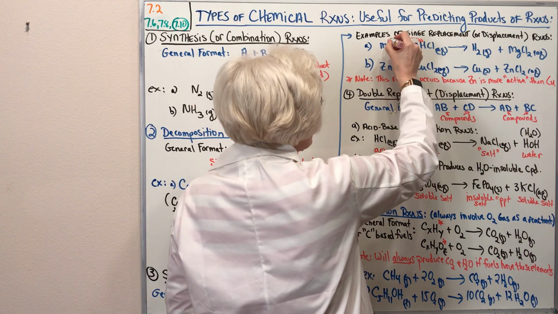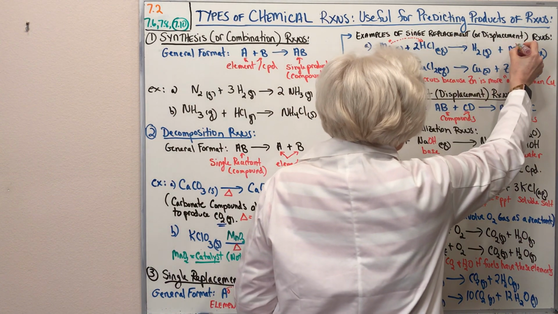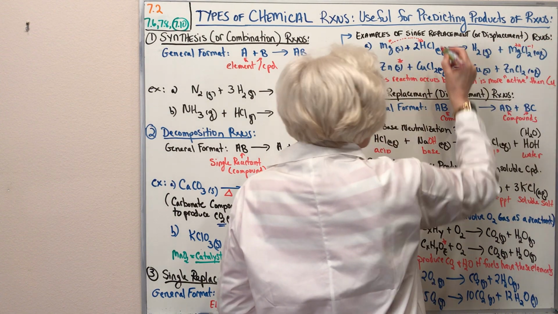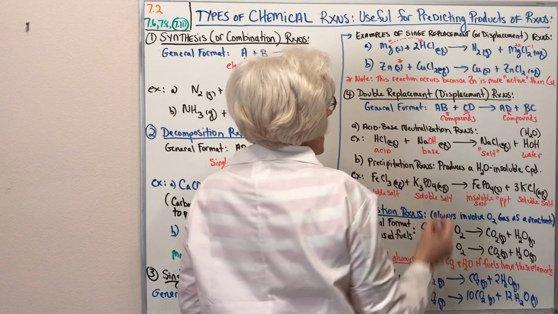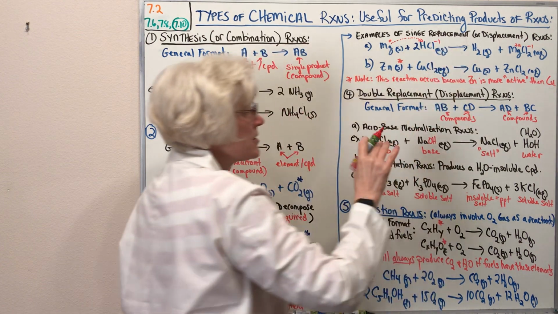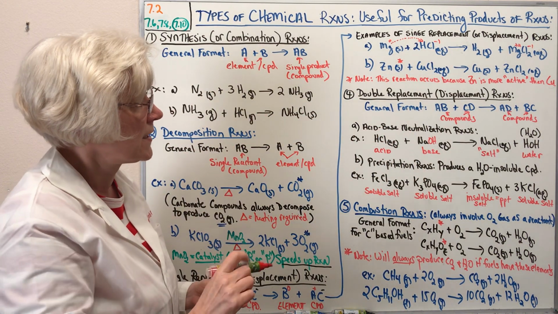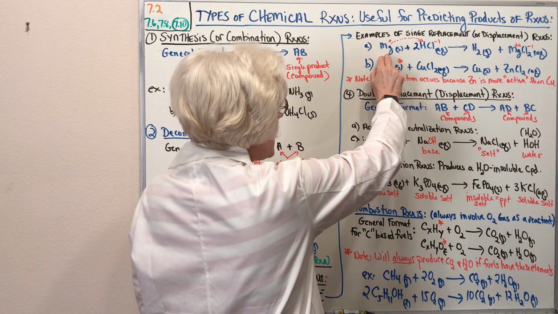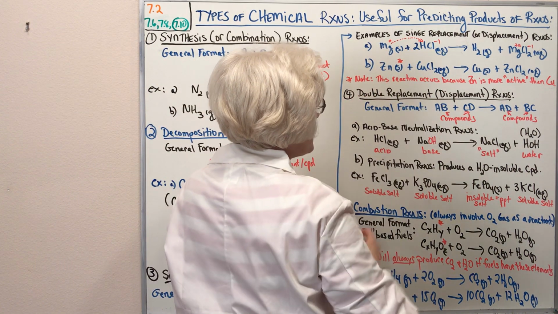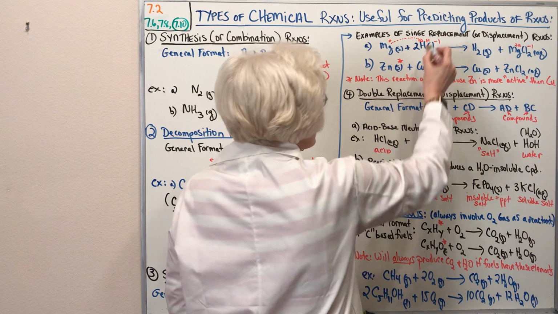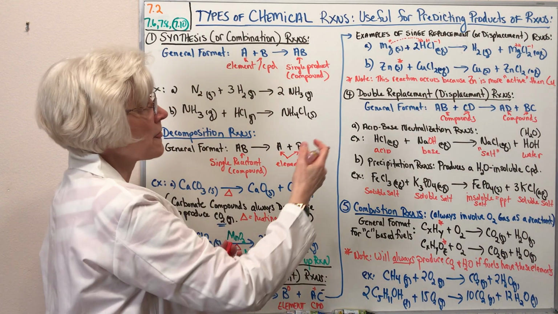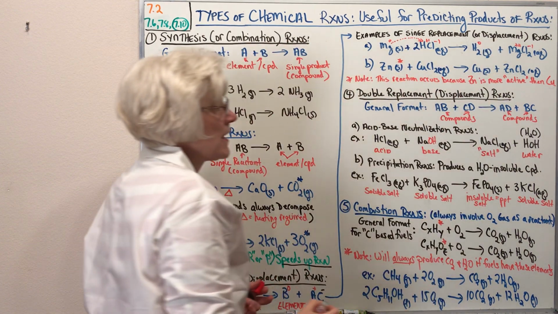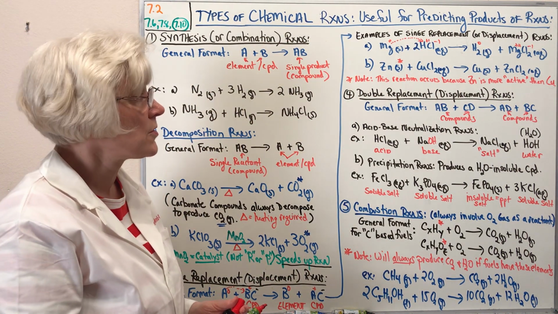Magnesium, which was neutral, is now a +2 ion in combination with a -1 charge on chloride. So chloride is not changing charge here. The reaction really is a replacement of the magnesium with the hydrogen, which is partially charged in the HCl, to produce elemental hydrogen and magnesium chloride.